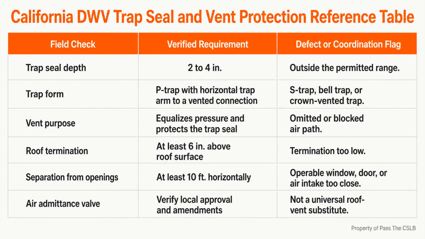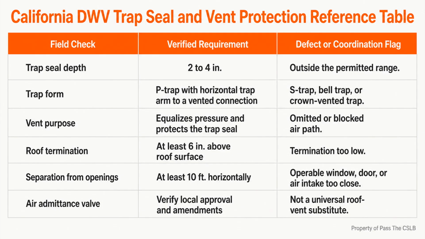The drinking straw comparison is useful as long as I keep it simple. Liquid movement changes when air cannot enter where it is needed. In a DWV system, the vent provides that air path. It is not an optional odor pipe. It is part of the pressure control that protects fixture traps.